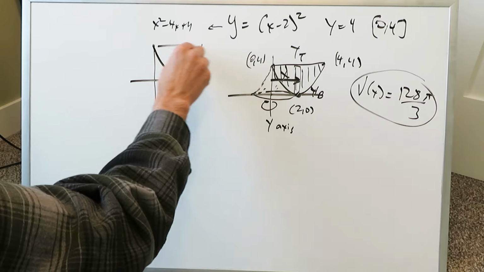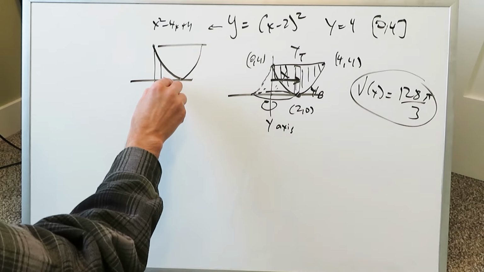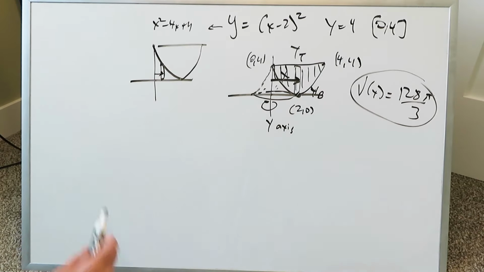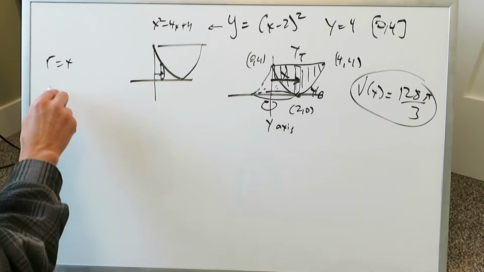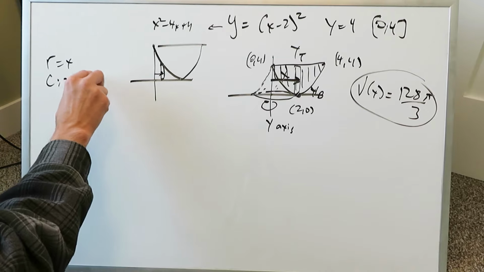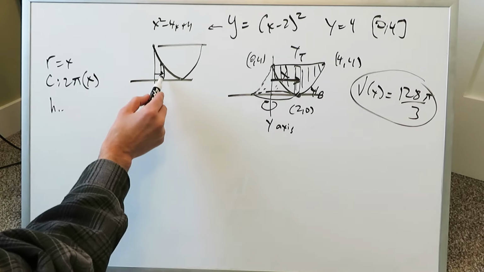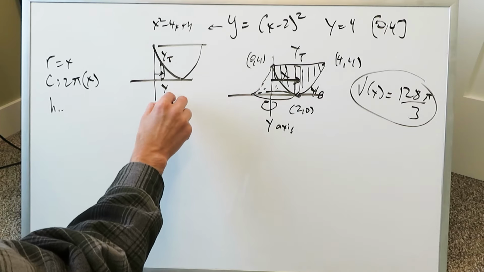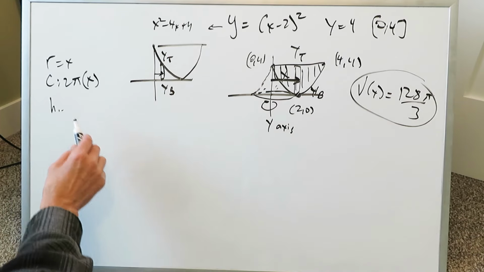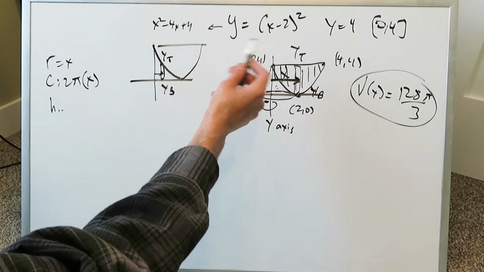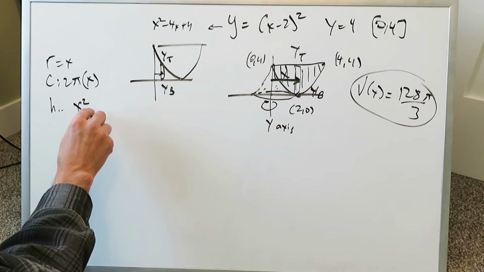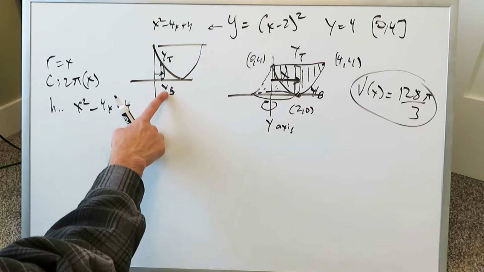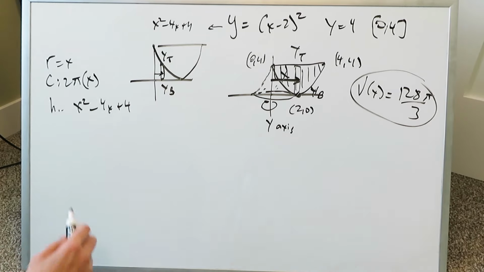Here's my parabola. You're looking at Riemann rectangles on the inside part, and again you have the x-axis dimension with regards to your radius. Radius here is x, circumference is 2 pi x. Your height of your Riemann rectangles is from here to here. Your top boundary curve is now your parabola, your lower boundary curve is your x-axis. So your top boundary curve is exactly what you see, (x minus 2) squared: x squared minus 4x plus 4 minus 0, which is your x-axis, which is meaningless.